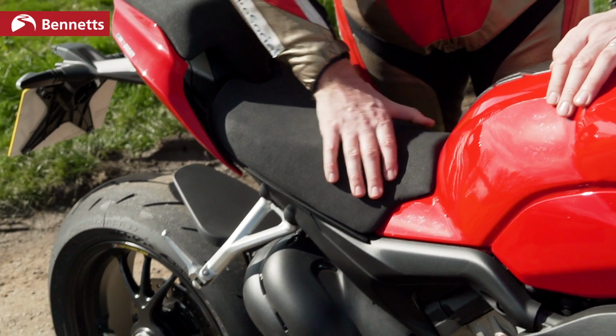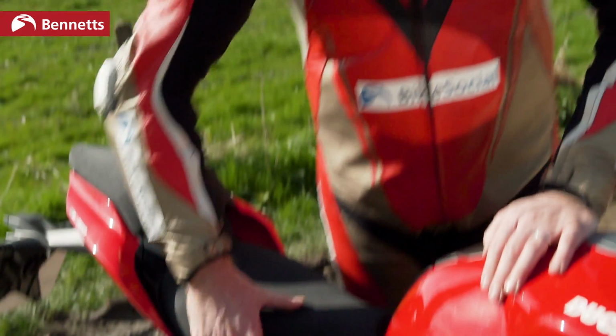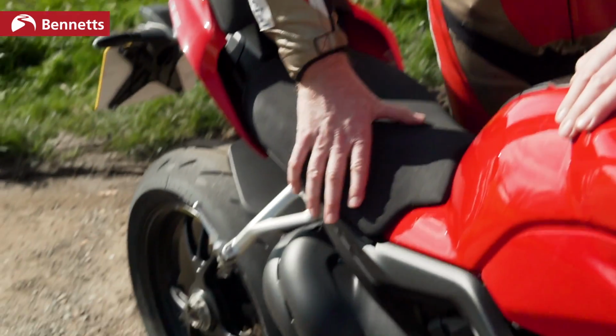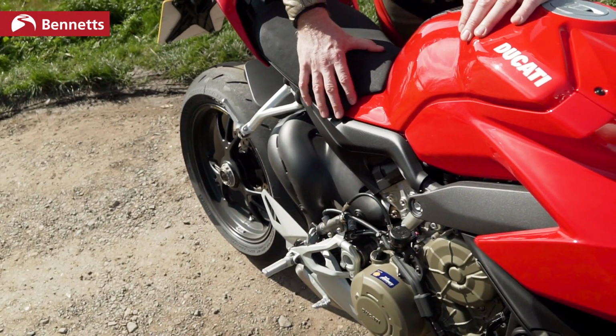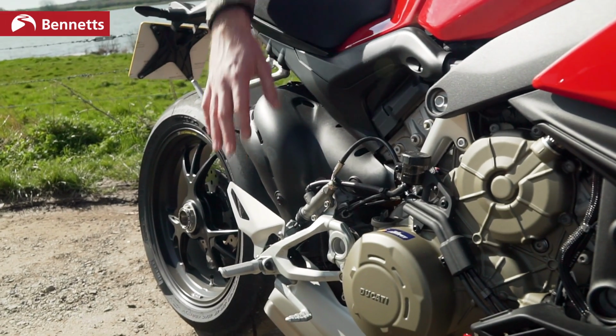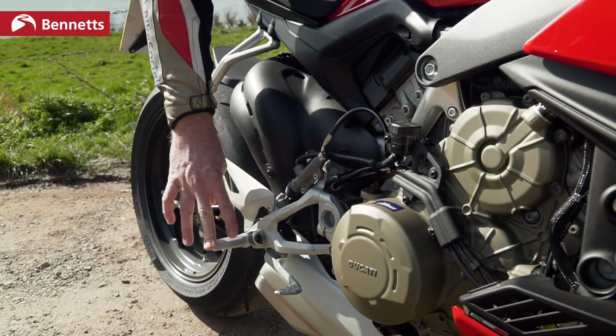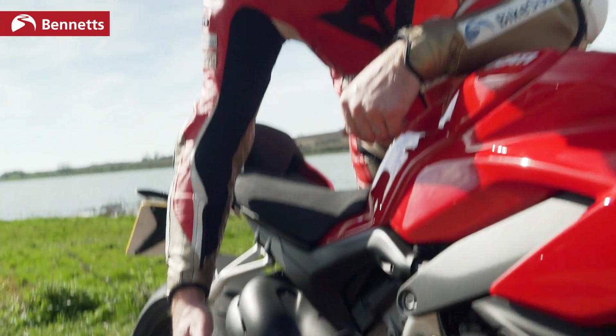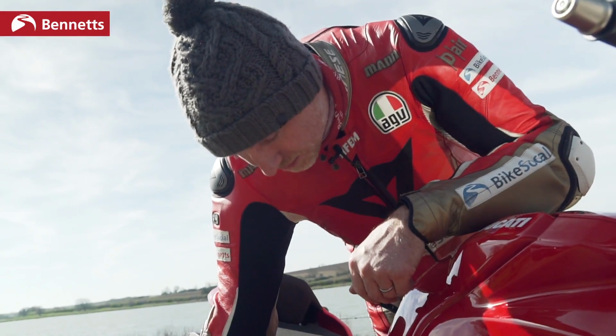Hopefully we'll get to feel that over the course of the ride. Riding position is very good, so far so good. I'll give you more of an opinion perhaps later in this piece, but with the high wide handlebars and the peg position, which is slightly lower than you'd find on a super sports bike like the Panigale, it's nice and comfortable at the moment.